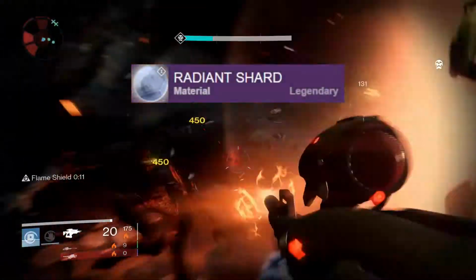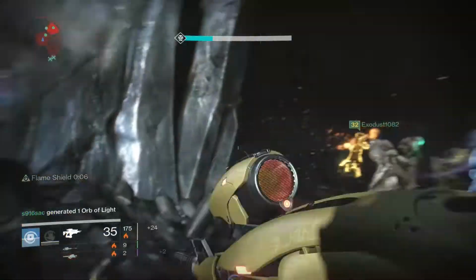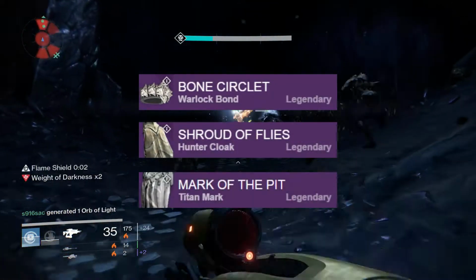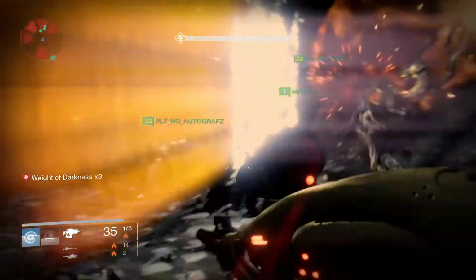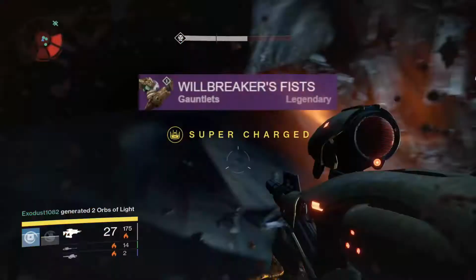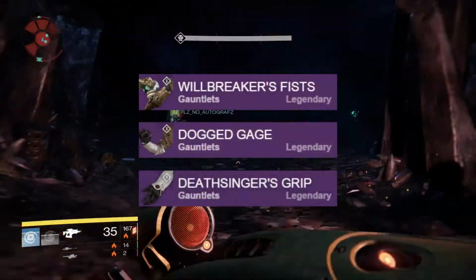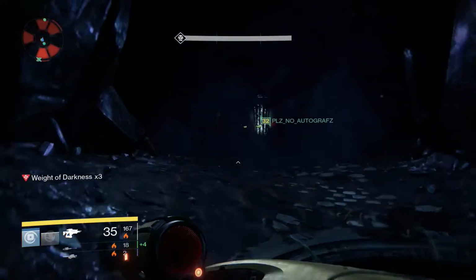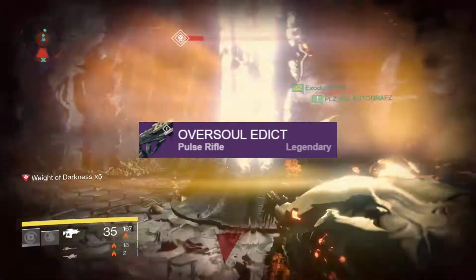This is radiant shards and radiant energies. You can also have the chance to receive a class item, so this is the Bone Circlet for the Warlock, the Shroud of Flies for the Hunter, or Mark of the Pit for the Titan. For armor, you can receive the Gauntlets. You cannot receive any other piece of armor from this part of the raid. The Gauntlets for Titans, it's the Willbreaker's Fists, for Hunters, it's the Dogged Gauge, and for Warlocks, it's the Deathsinger's Grip. And in hard mode, you can also have the chance to get a weapon from this drop, and that is the Oversoul Edict, which is a legendary pulse rifle that you can only obtain from the Crota's End raid.